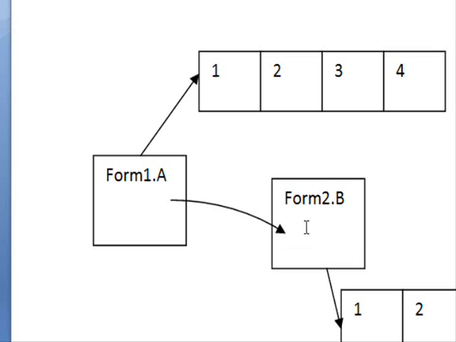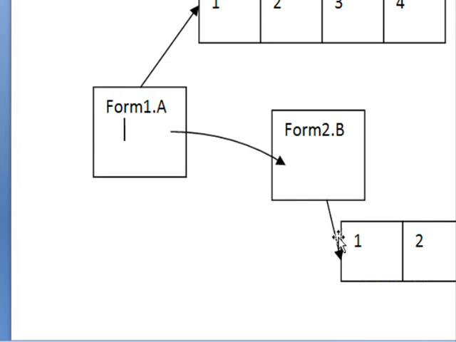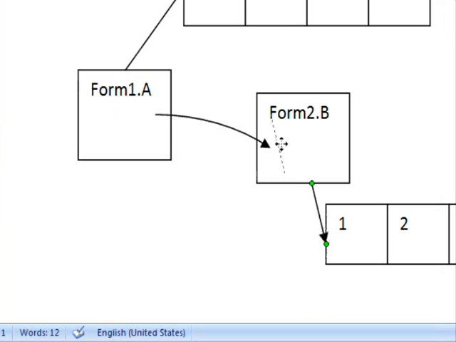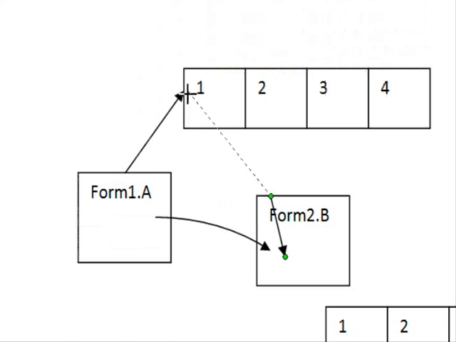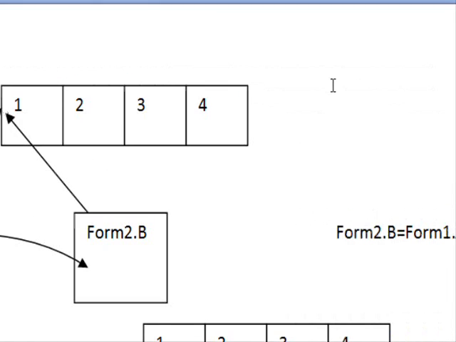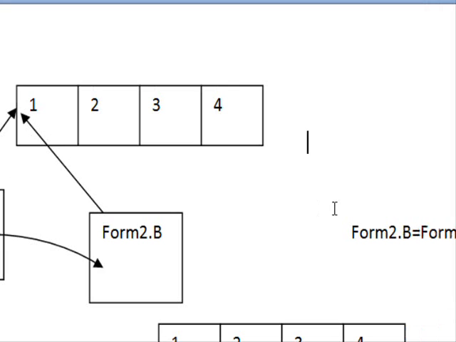Now, what happens when you do this is actually the following. Check this out. Both collections will be pointing to the same data structure. Both collections. So, when you say here, for example, A of 1, you will be getting the value 1. When you say B of 1, you will be getting the same value. So far it looks the same.